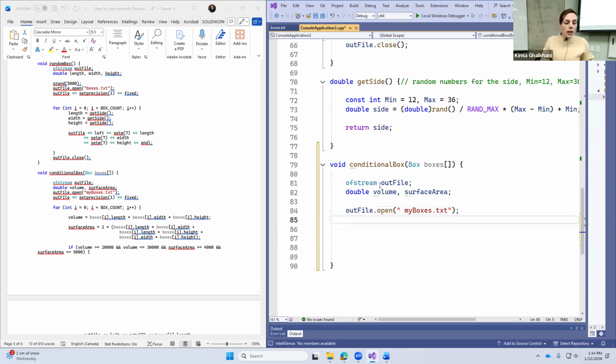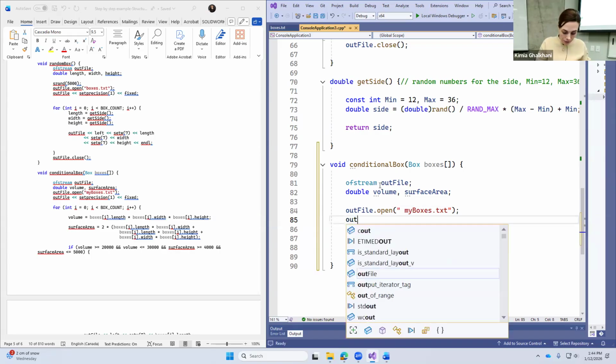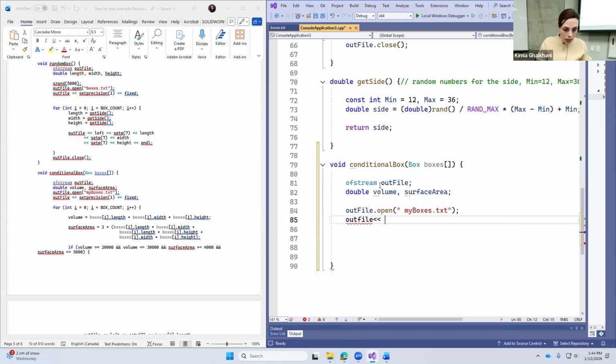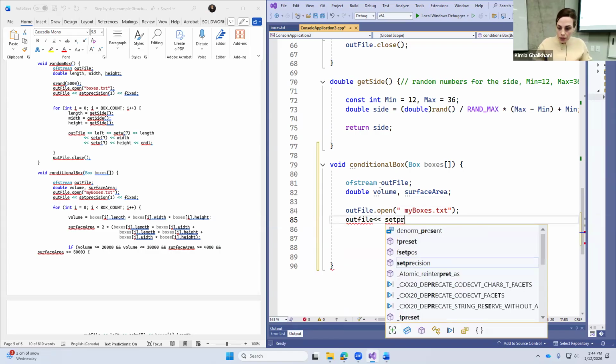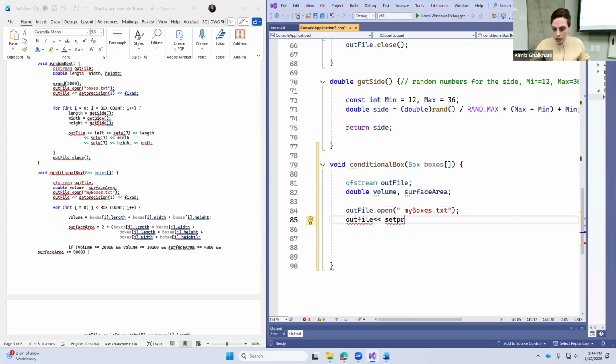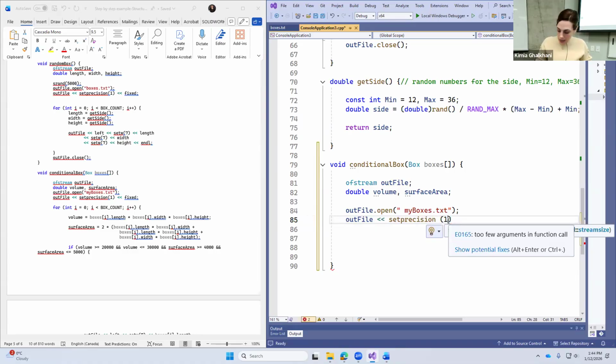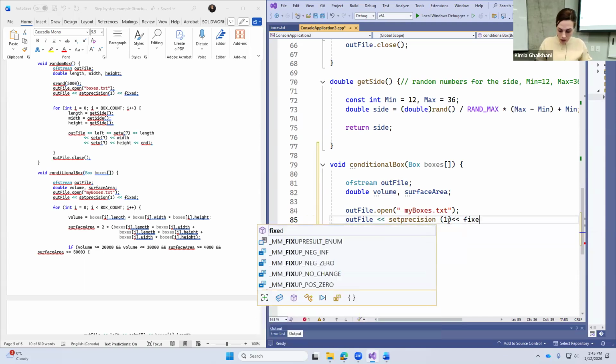Again, you have the option to choose any preferred name. And again, I'm going to clean up the output. This part is under iomanip, right? So I would say out file set precision, I'm not repeating. I already explained what these steps are. So outFile, this one should be capital because I've already had it with capital. I'm going to use 1 for my set precision, and I'm going to keep it as fixed. Here we go.